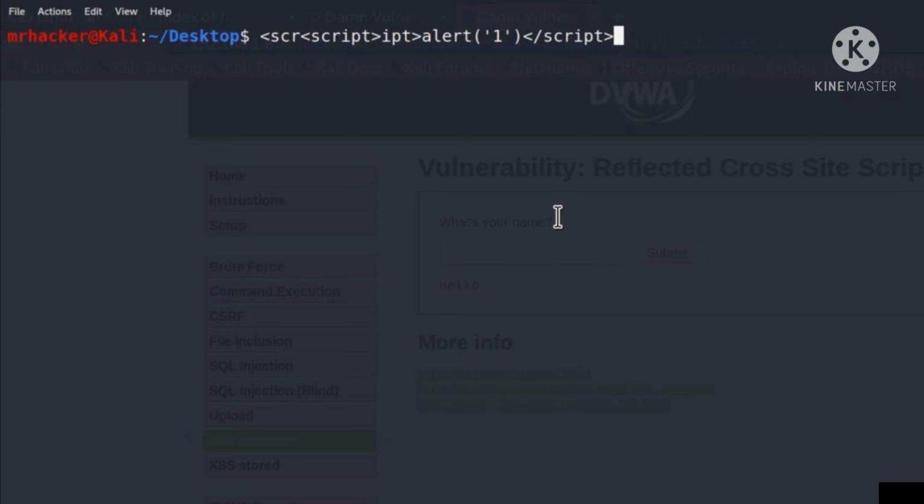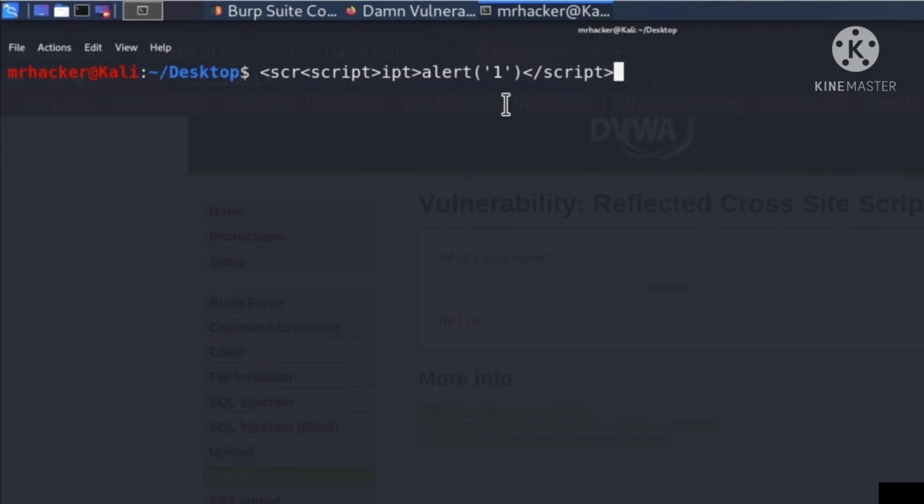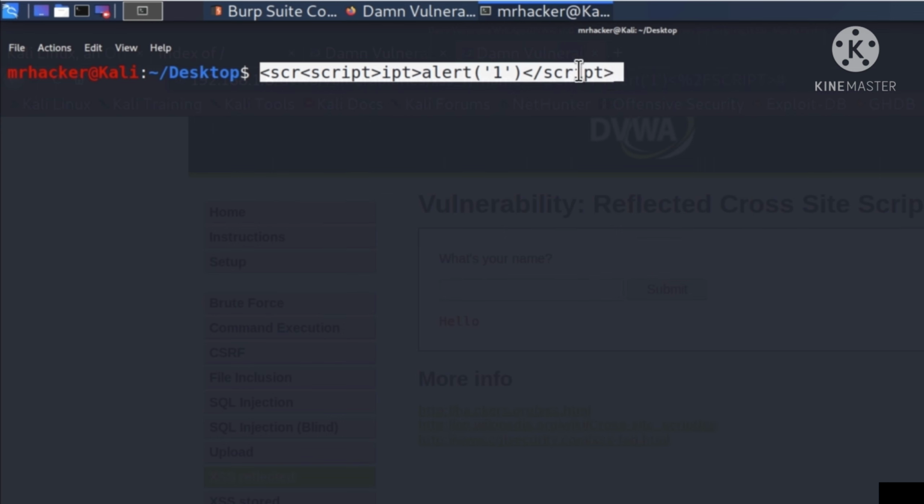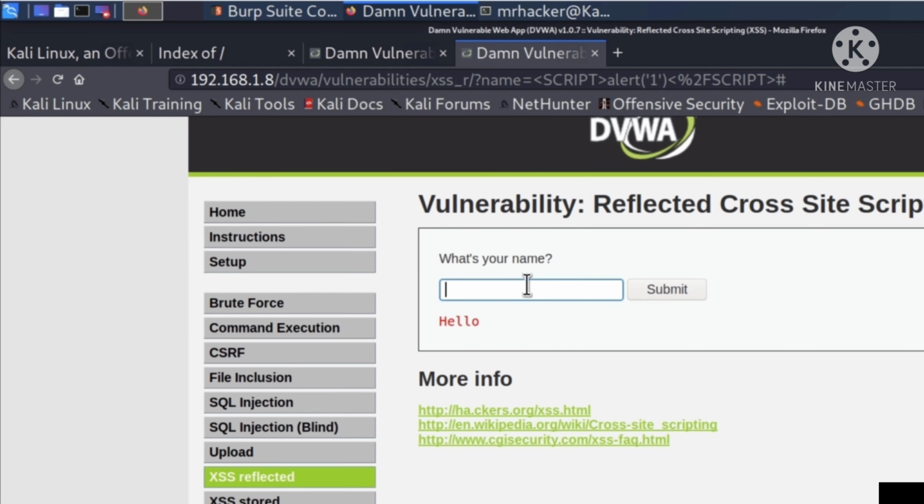And the reason why we are writing script tags like this is because our web page only filters the opening script tags. It only filters this. It doesn't filter closed script tags. So what did we do right here? Why would this work? Well, before I explain it, let me first give it a try onto the web page just to see if it would work.